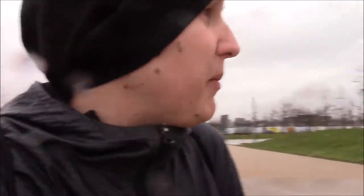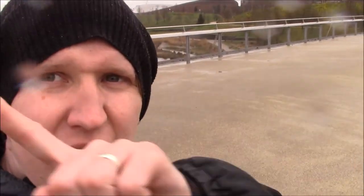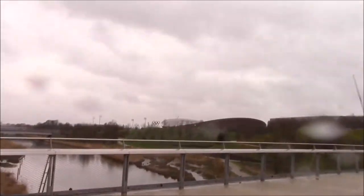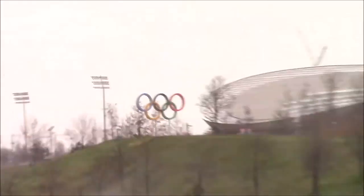We just wandered through. Mick thought we'd make a short pickup by coming back through this way, which is actually through the Olympic Park itself. And just behind me is the big Paralympic logos for 2012. And then over there, just behind me, I don't know if you can see it from here or not, there is the velodrome for the 2012 Olympics. And then next to it, you'll probably see it in a montage at some point during the video, are the giant Olympic rings, which is really cool.